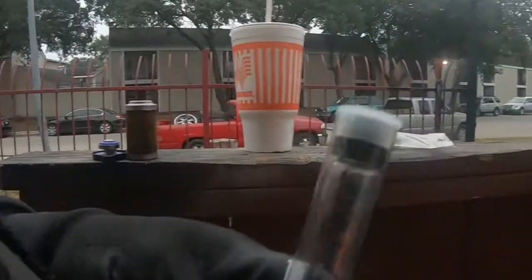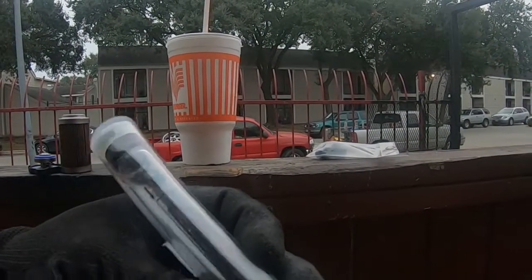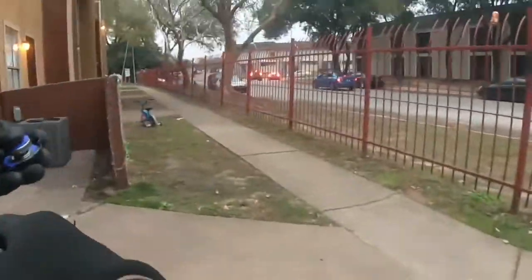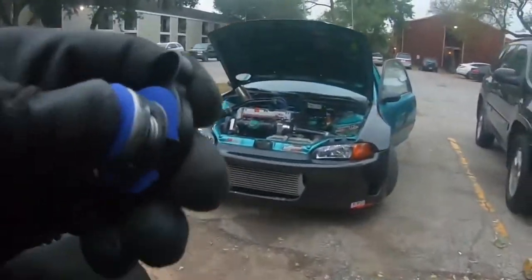Oh, I even got one of these, guys, for the E85. We can see how good the E85 is, where I get E85 from. So we don't need this anymore. That's straight to the trash. Came with a little seal, but we ain't gonna use that one. The seal's still good. Let's go put this radiator cap on and see if it fits.